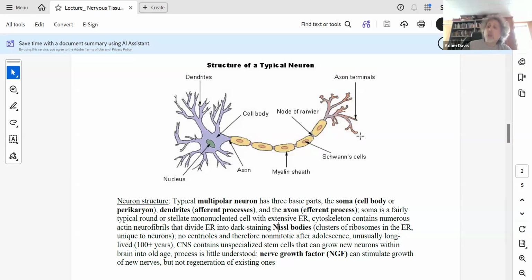Muscle fibers, glandular cells, other neurons, whatever. And in that way, having lots of little branches, I can stimulate a whole lot of glandular cells in the same gland at once. I can stimulate a whole lot of muscle fibers that are part of the same motor unit at once, whatever I need to do. Now, this is the most common structure for a neuron. This is what we call a typical multipolar neuron.